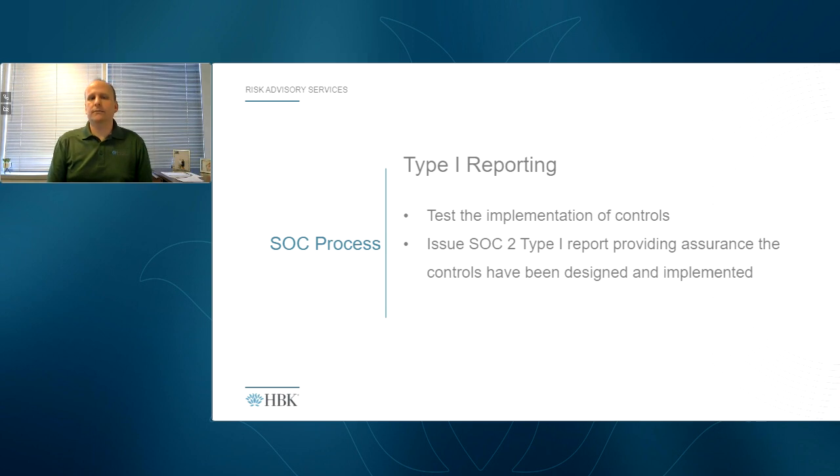A lot of times organizations will go ahead and get the Type 1 report. That allows them to get something into the hands of their customers and prospects to say, hey, we're going through the SOC 2 process. Here's our Type 1. Here are the controls we have designed and implemented. Here's how they map to the common criteria. That gives their vendors some comfort. And then they can also say the current year is our Type 2 reporting period, and we expect that report to be available in Q1 of next year.